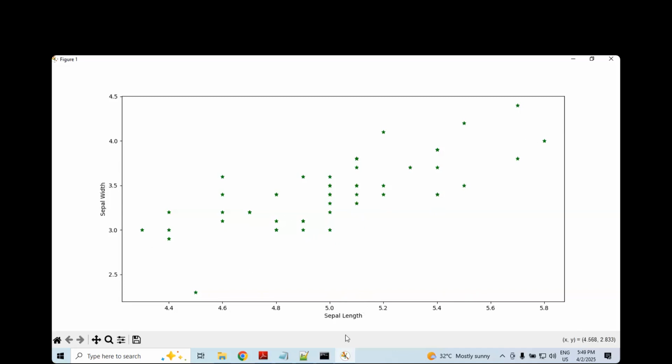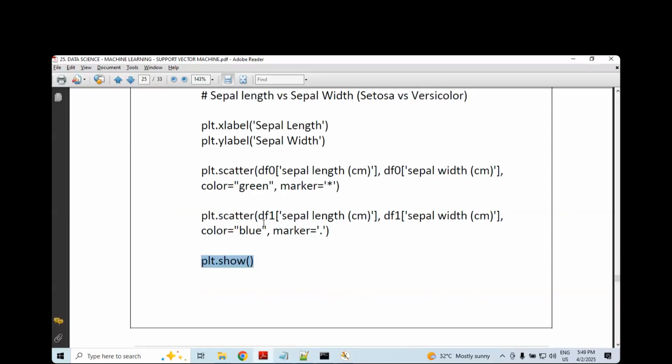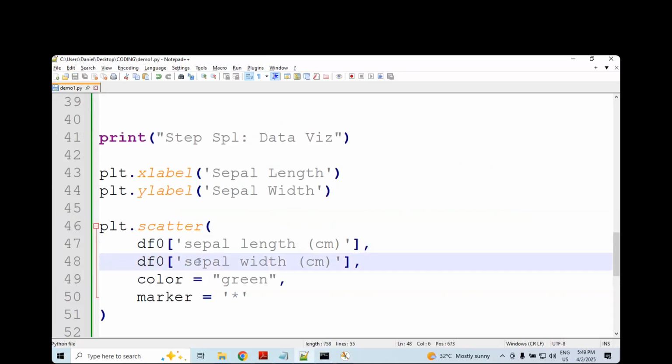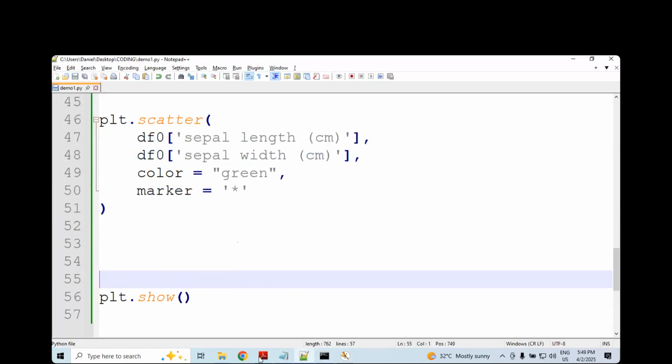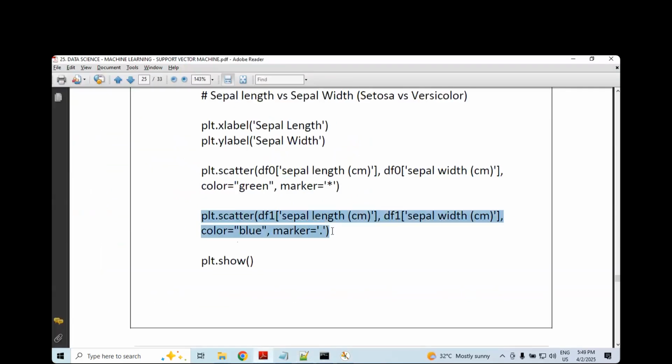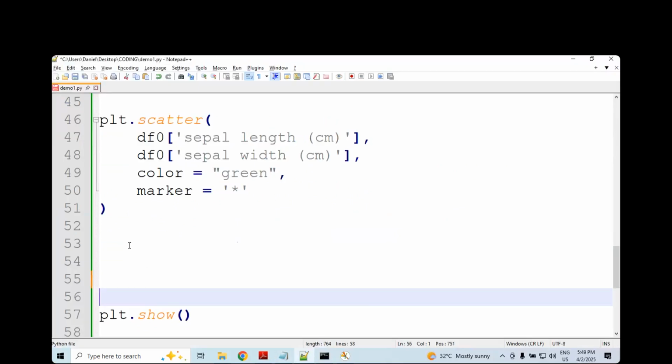Now on the y-axis, what am I taking, you know, sir? On the y-axis, I am planning to take sepal width actually, right? So let us try to plot the same thing from data frame 1 also. Let me create one more scatter plot. You can create multiple scatter plots. That is still possible.